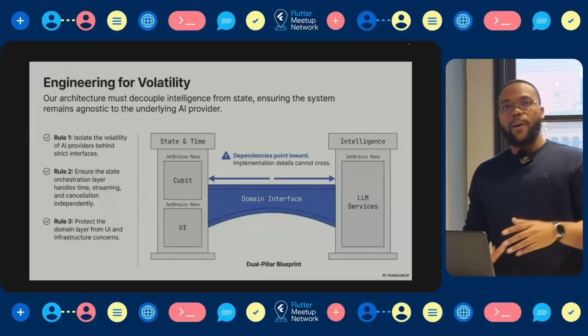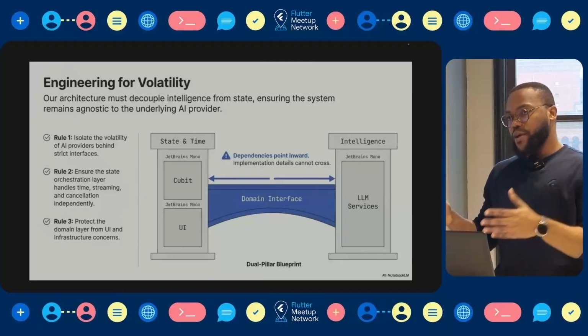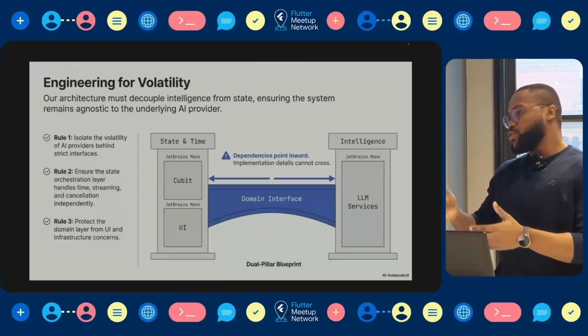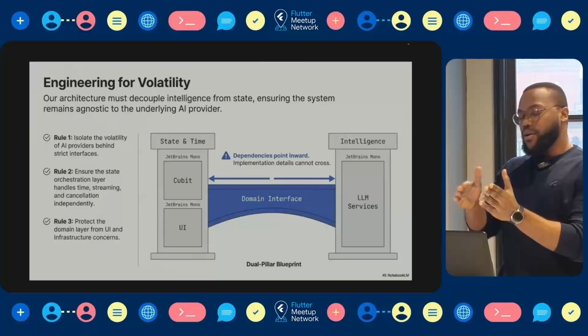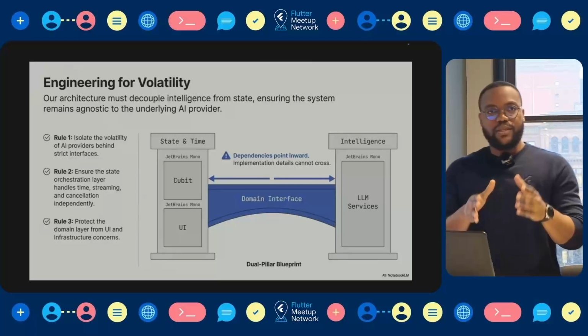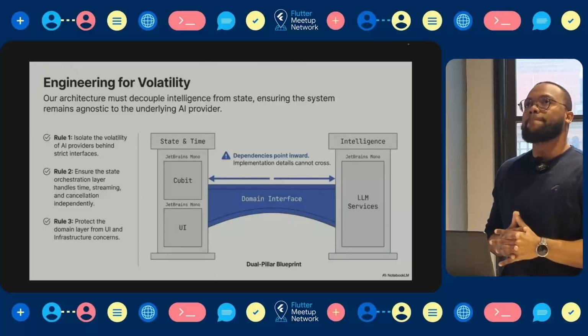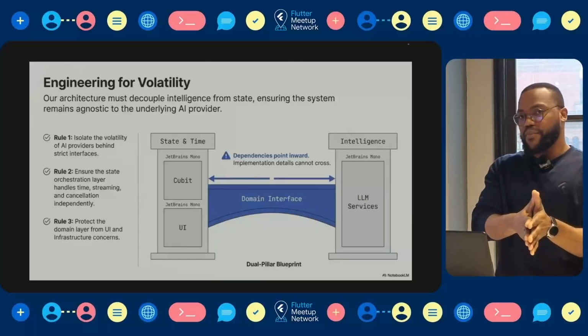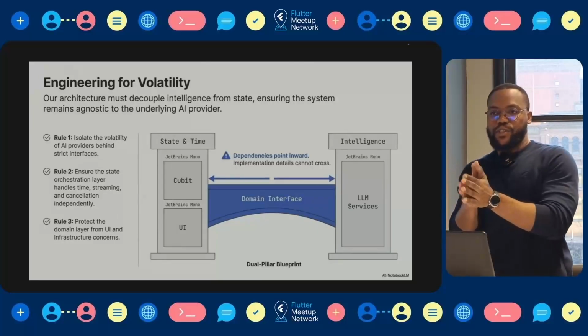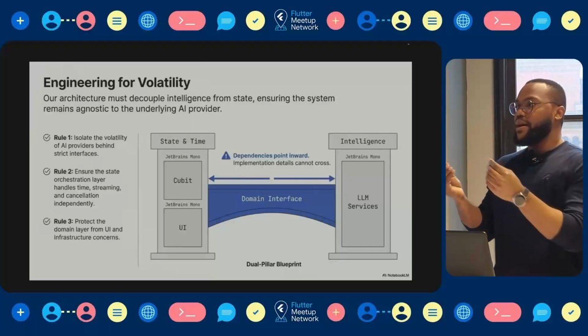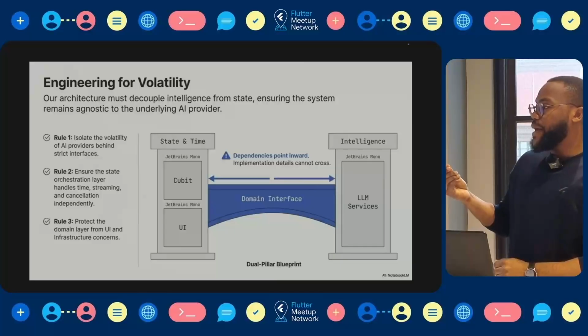When it comes to Flutter, we have the state management, also called state orchestrators. The state orchestrator should be responsible to handle the state and the time. And your AI infrastructure should only be responsible for handling what I call the intelligence.